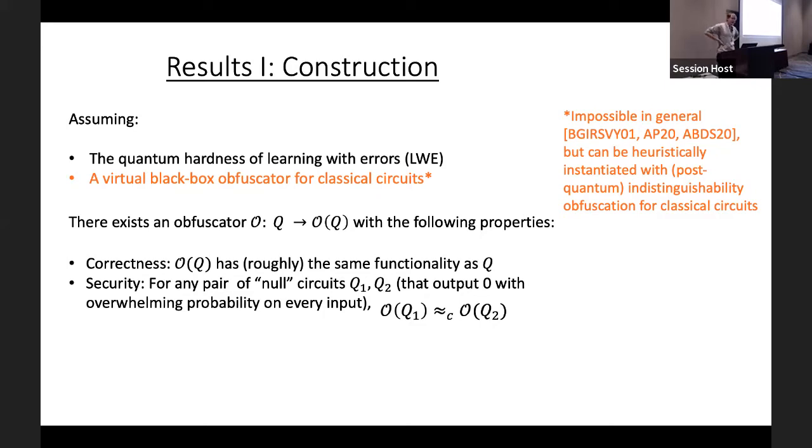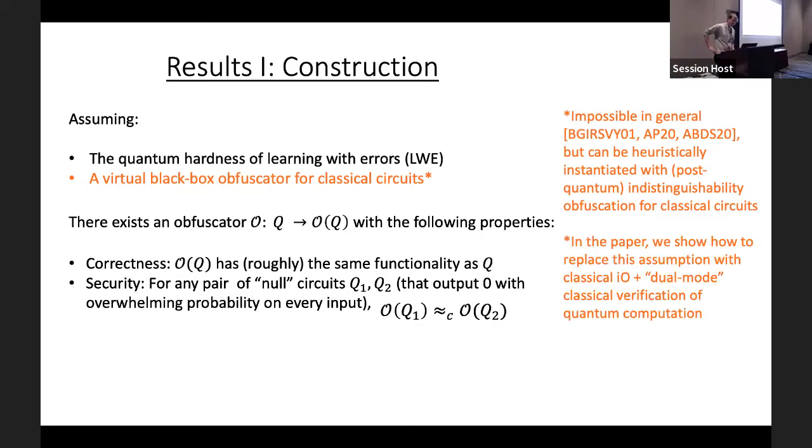But that doesn't necessarily mean that this whole construction is meaningless, because what you could do is say, we actually need this notion of VBB to get our security proof to go through, but you could heuristically instantiate this obfuscation with an obfuscation that just satisfies at least post-quantum indistinguishability obfuscation. So our proof requires this idealized model to go through, but you can instantiate this obfuscation with an IO of which we have many plausible candidates. Granted it's a little bit stronger, but it's similar to what people do with the random oracle model when you instantiate that with a hash function.